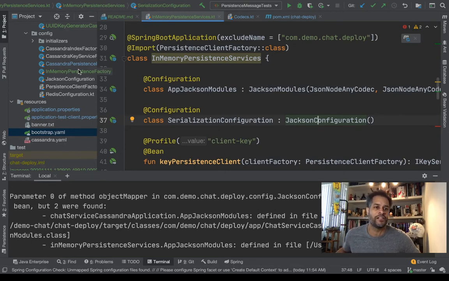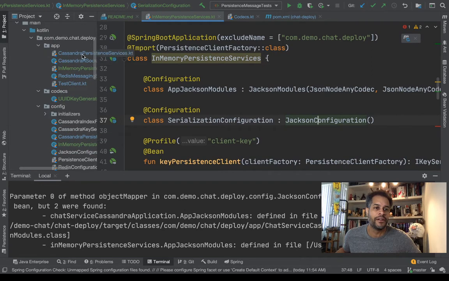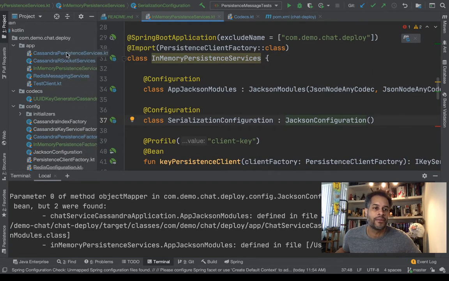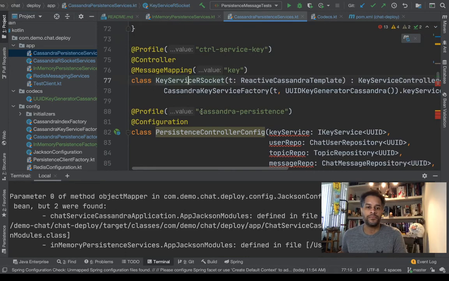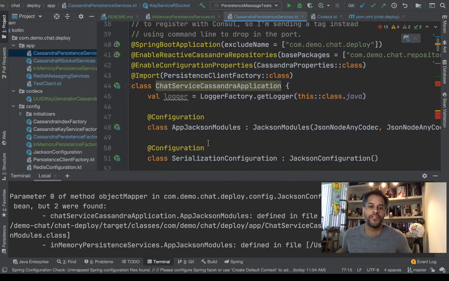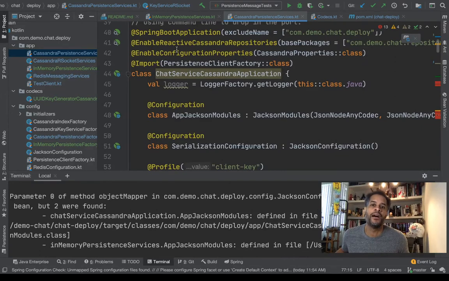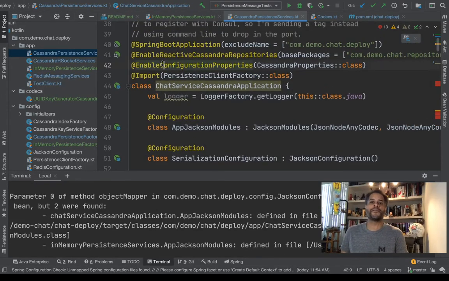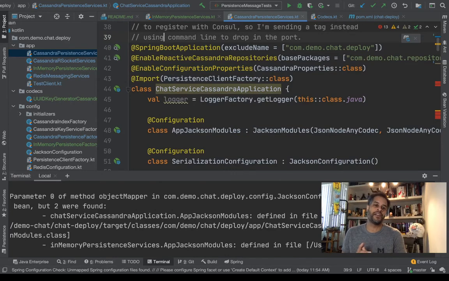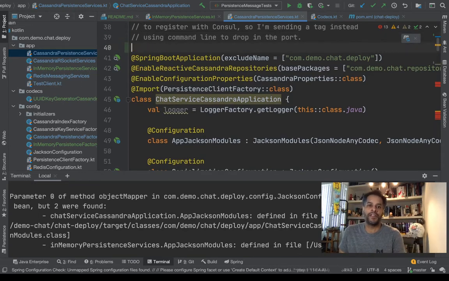Chat service Cassandra application. Really? I thought we got rid of you. So there's you, and, yeah, that'll explain everything. All right, so this guy is going to get auto-configured on purpose, and we don't want him to get auto-configured on purpose because he begins to muck up our entire detail. So this is a Spring Boot application, but we're going to say, hey, profile, and we're going to say for Cassandra. So we're going to have a Cassandra profile that activates this whole build path.